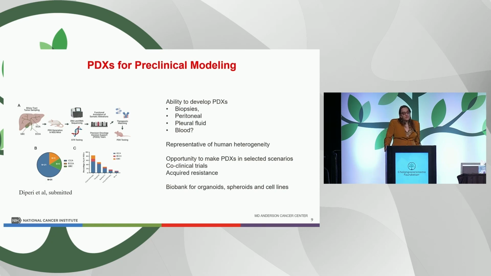And these are models that are very valuable because you would not be able to capture what we're seeing, where we can generate models with a variety of different alterations. We can generate models that reflect the kind of patients we're going to treat in the metastatic setting. We're able to generate models from patients who have acquired resistance to different drugs. We can do these from biopsies. We can do these from peritoneal fluid or pleural fluid. There's some fantasy that maybe we can do it from blood. We're going to experiment. We'll see. They're doing it in Georgetown. And there's an advantage that this may be able to capture heterogeneity in tumors that we see.